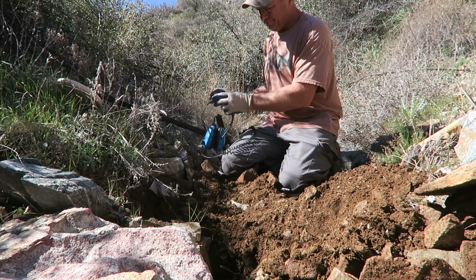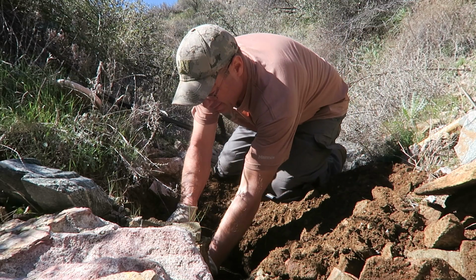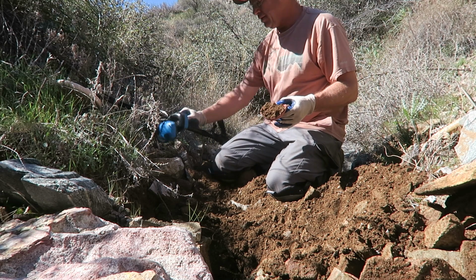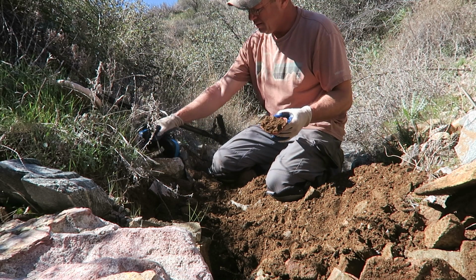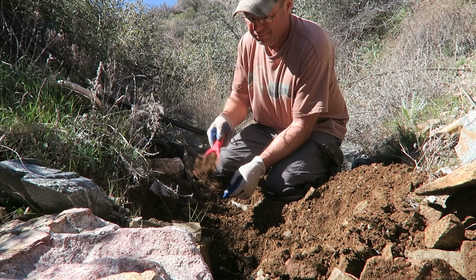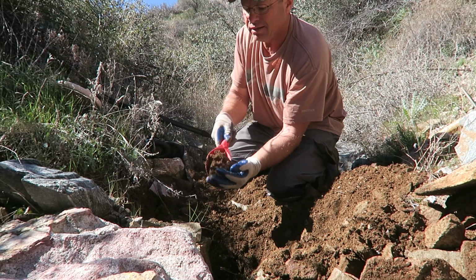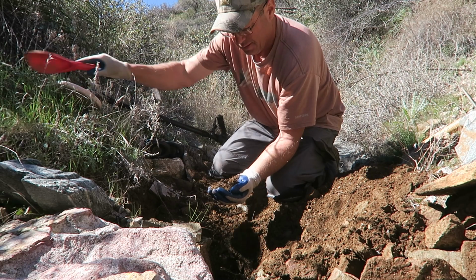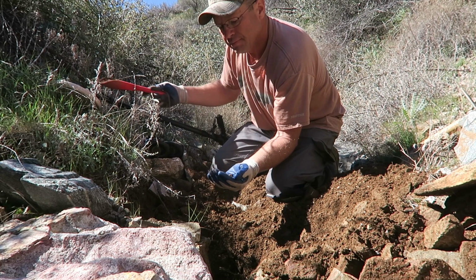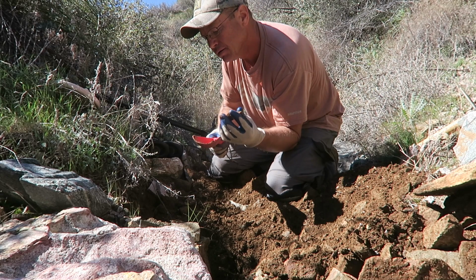Okay, I moved it. Whatever it is, it's definitely in one of these piles. All right, it's there. Not in there. Not in there. It's in there. It's in there.